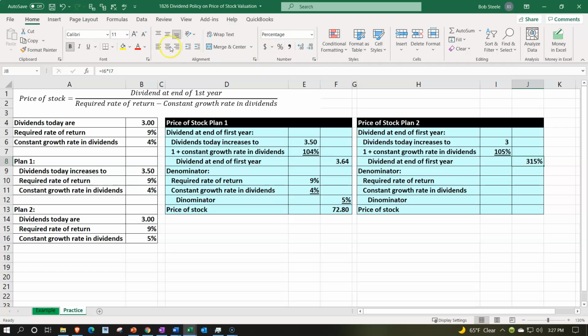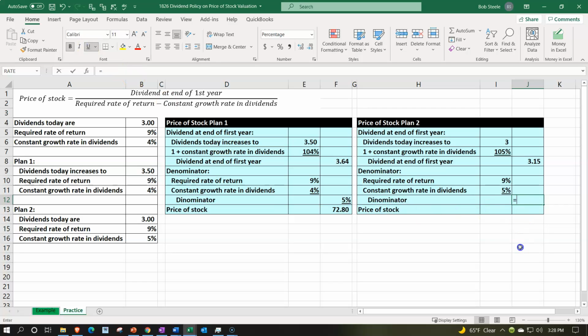I'm sorry, not percentifying that. We're just going to add some decimals there. We just need to decimalize it. And then we're going to take the required rate of return, which is going to be the 9 here, and make that a percent. And then we're going to say that the constant growth rate is at the 5 this time, making that a percent, number group, percentifying, font group, and underlining, subtracting that out. We've got the 9 minus the 5, making that a percent, underline, font group, and underline.